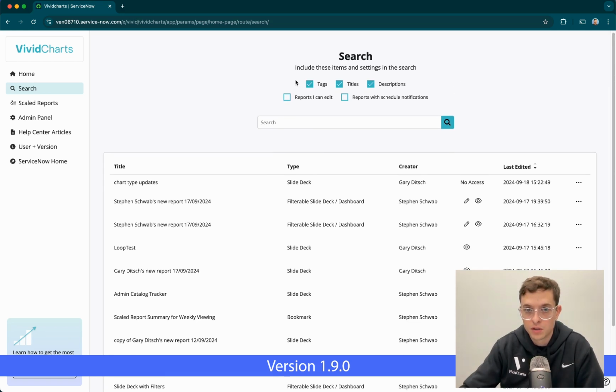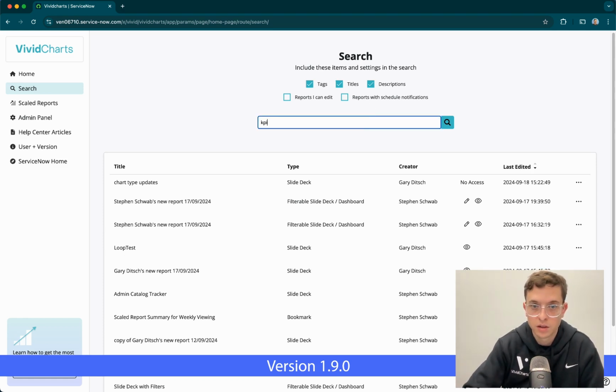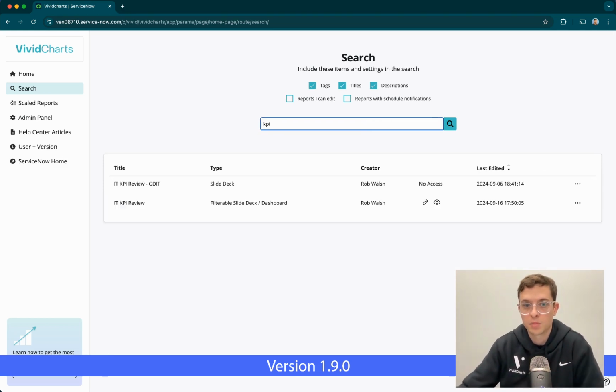So there are a few things up here to note. The top 3 items are selected by default, and those are OR conditions. So if you're searching here, I didn't put any parameters in, and that's okay. That just means we'll get as many results back as we can. But with these top 3 checked, I am searching for either tags or titles or descriptions. So let's have an example here of KPI. I'm going to search for KPI. So KPI is searching through tags or titles or descriptions, and these are the results for that.